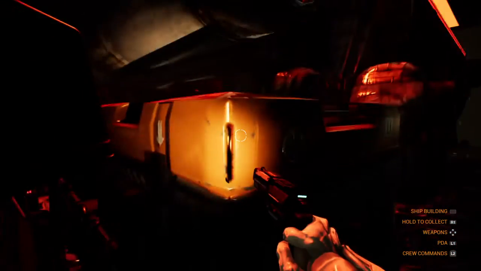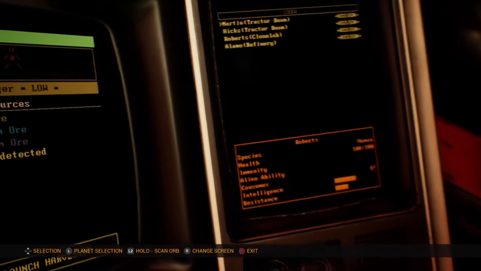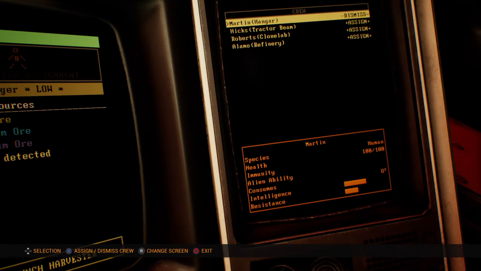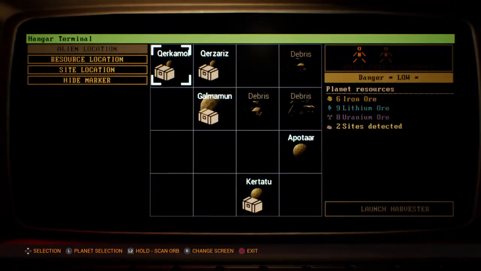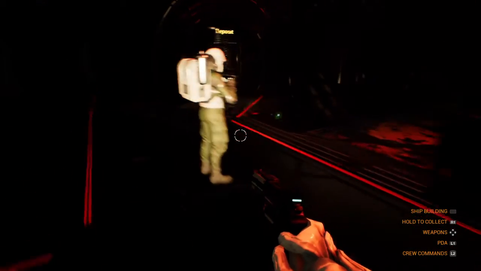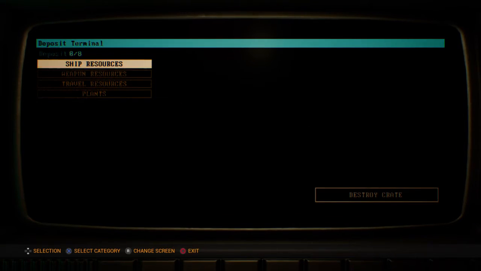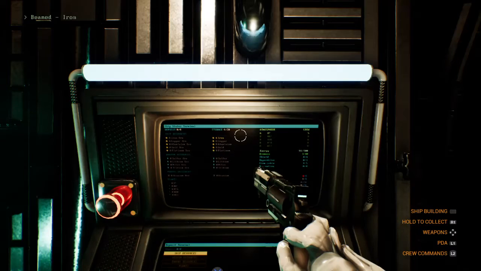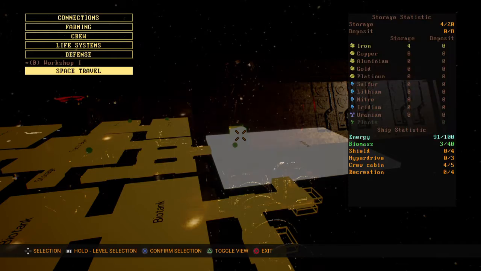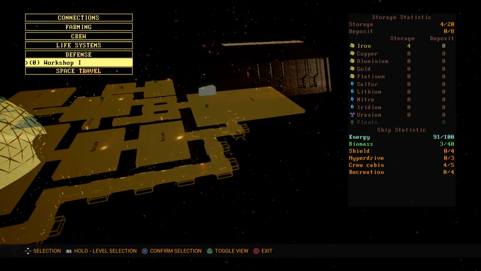I have my ship for the hangar. Job assigned. There we go. Resource acquired. All right, let's see. Farming. No, I need a fence actually. I need a workshop. That's definitely something I need, which I'll put right here.